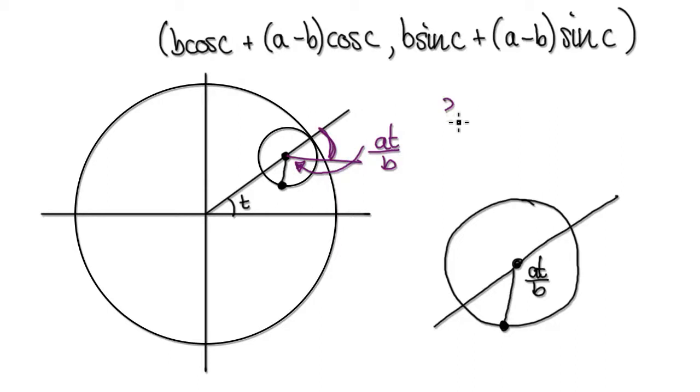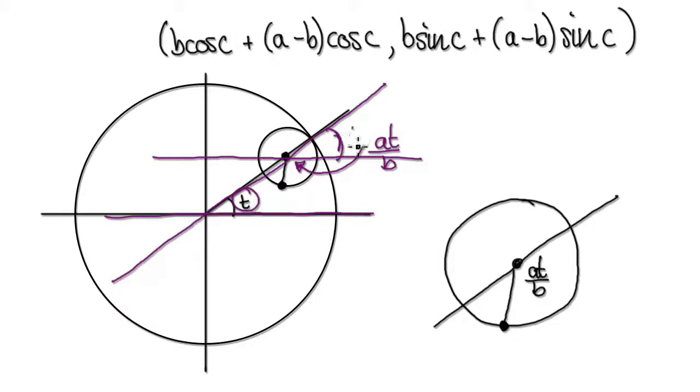Well, we need to get 37, whatever this is, take away this angle here. The point I'm trying to make is that we need to get this AC over B, take away this much of an angle. It turns out that this angle here is T, because you've got two parallel lines here, and then one straight line going through two parallel lines. So this angle here must be the same as this. So this is T.